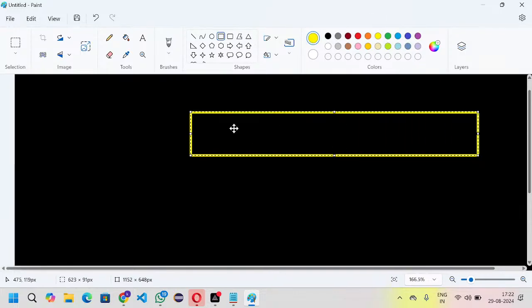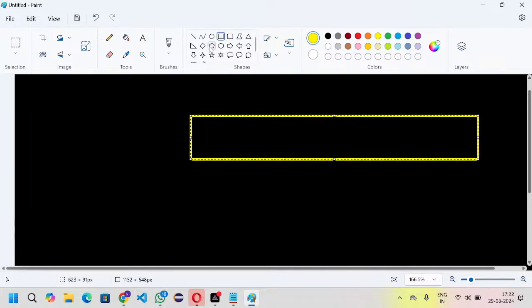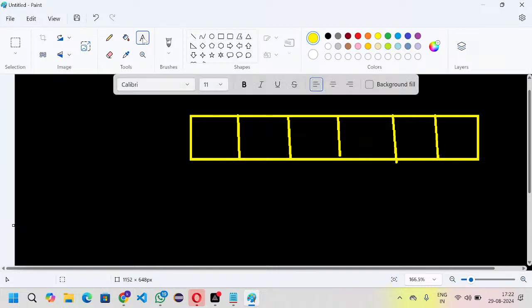Then the values will be stored based on the index positions, like 0, 1, 2, 3, 4, 5, 6. This is the index position. This is the 0.